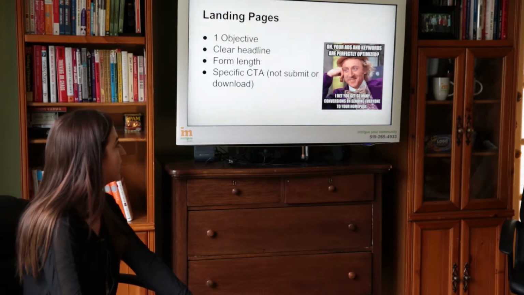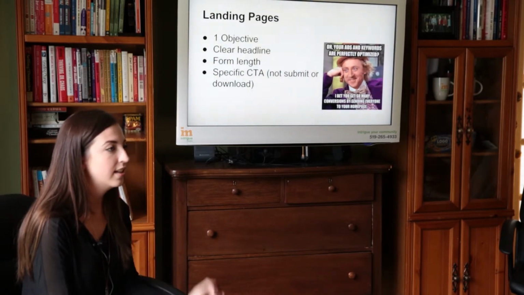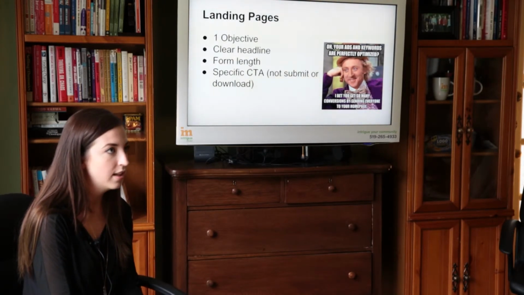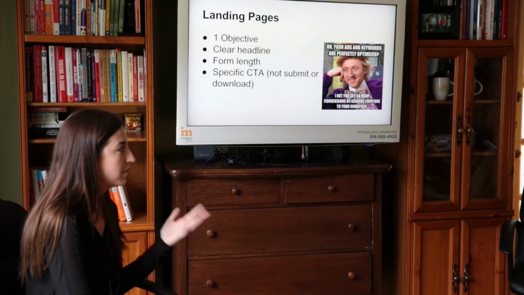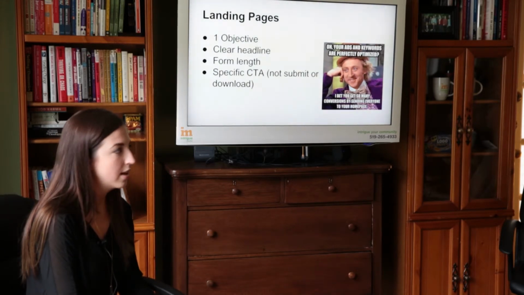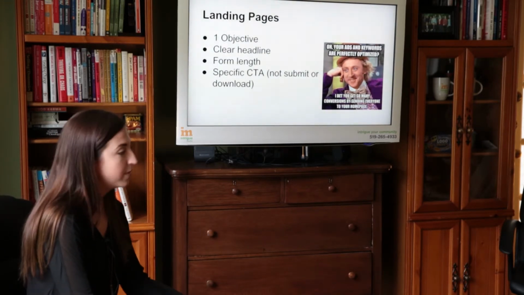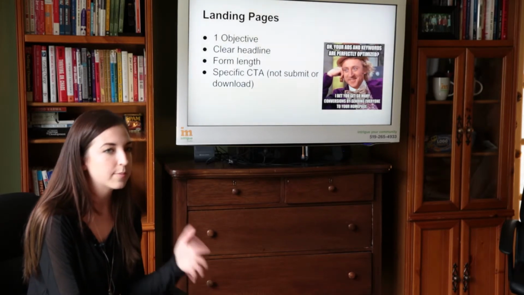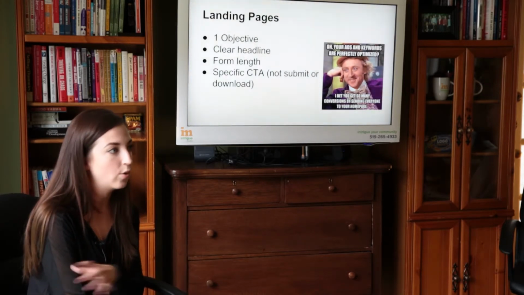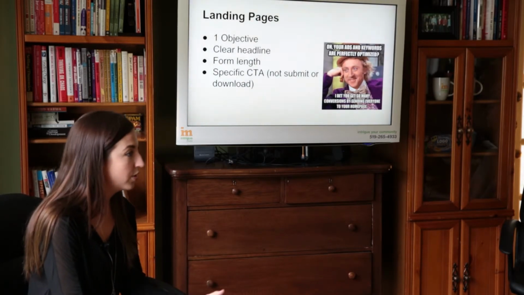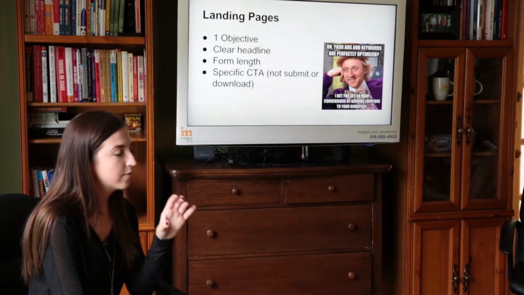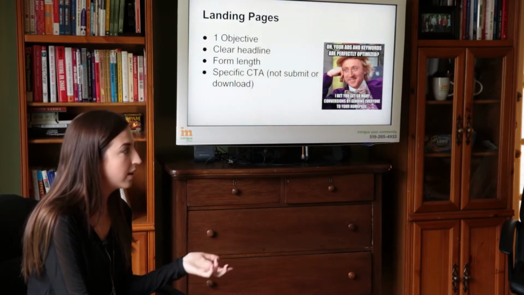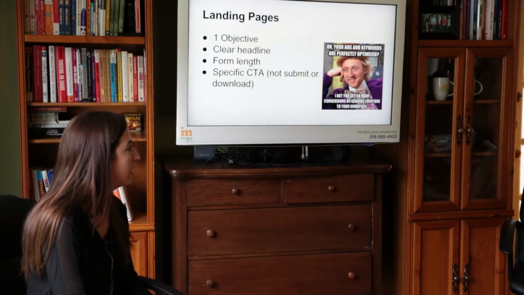So on your landing pages, you want to have a really clear headline. You want the person to land on the page, read the headline, and say, yes, this is what I want to be here for. If it's vague, doesn't really make sense to them, they might just bounce off. The form length is kind of a neat one as well. If you have a more expensive product and you don't want to be getting just a whole bunch of leads that aren't good quality, then you should try and make your form a little bit longer, because then people who are really dedicated and really want this product or service will fill it out.